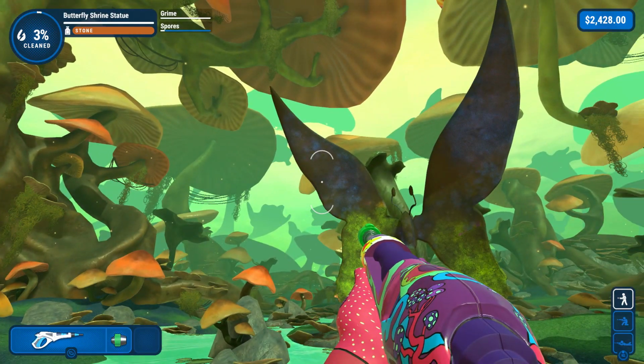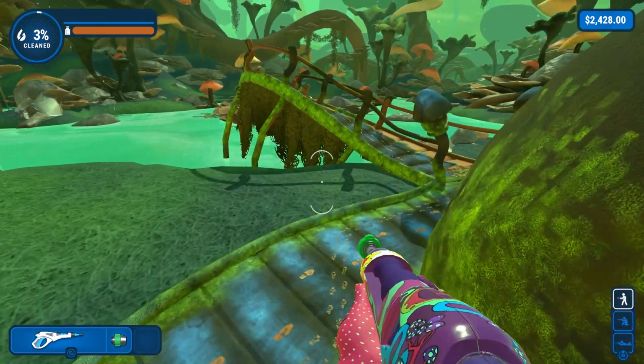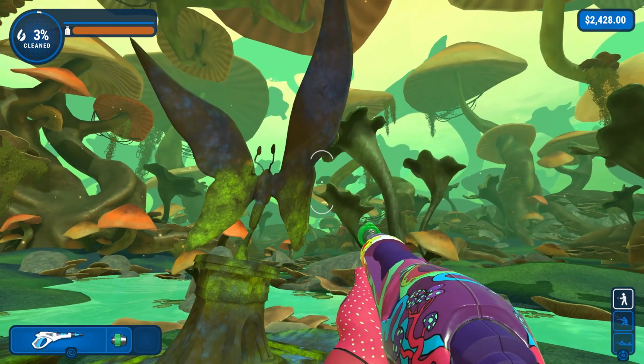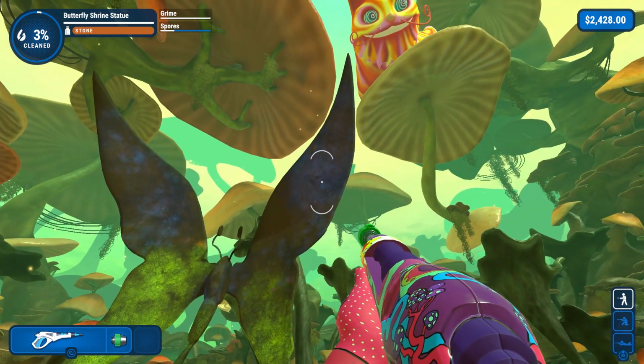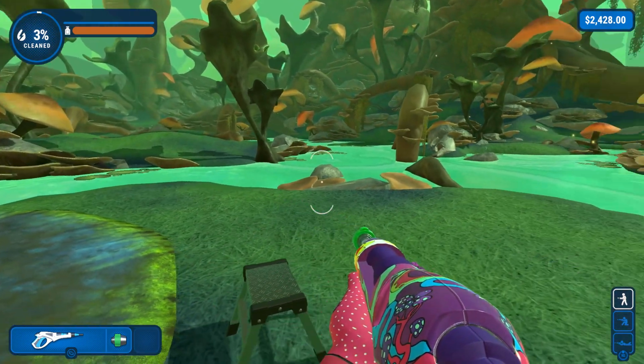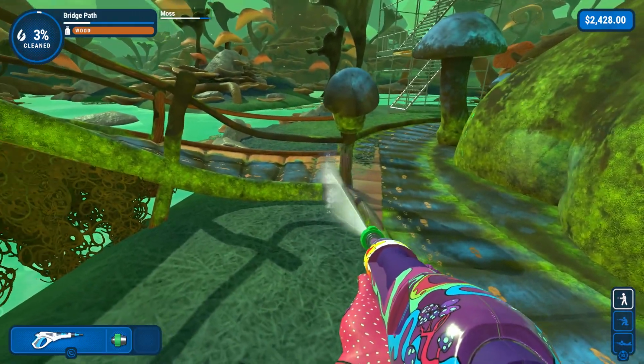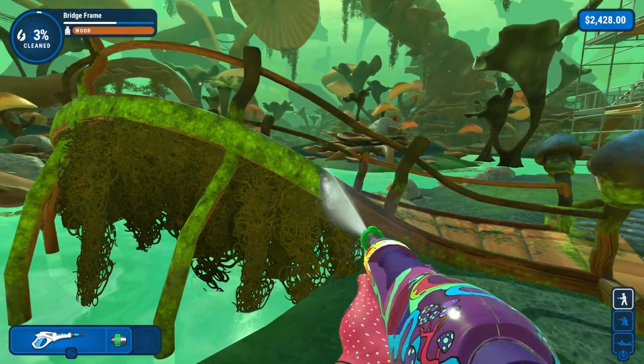Oh, did I cut some of that off by mistake? No, the butterfly shrine is still completely dirty. I was just curious because the grime is pretty evenly divided. Blue grime in the top half of the wings, green grime in the bottom half. Is it just supposed to look like that? No. It is not.